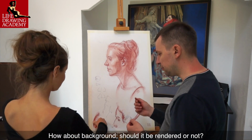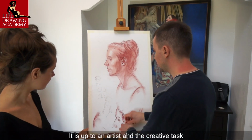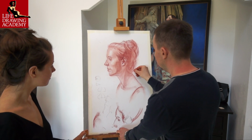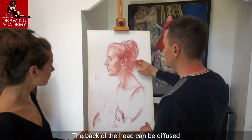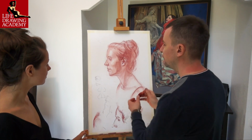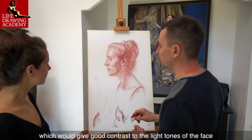Question: How about background? Should it be rendered or not? Answer: It is up to an artist and the creative task whether to keep the background in portrait clean or toned. For example, the outline of the face looks very sharp against a white background. The back of the head can be diffused into light tone of the background. Or, if needed, a background in front of the face can be rendered, which would give good contrast to the light tones of the face.